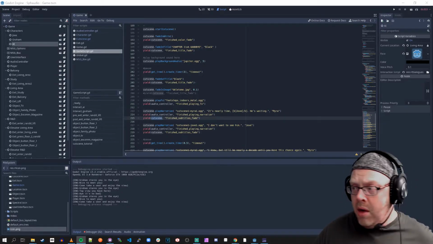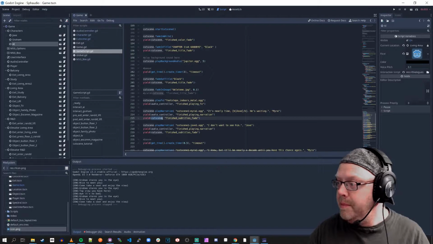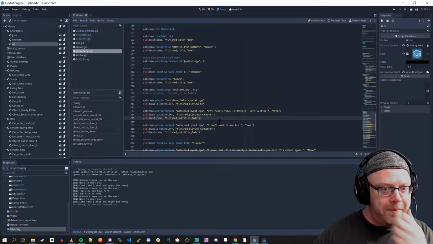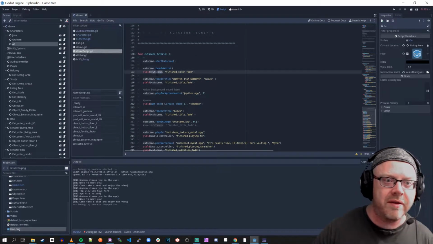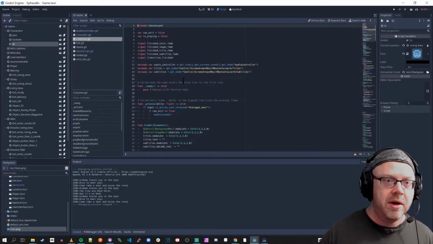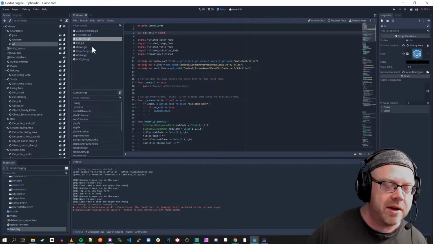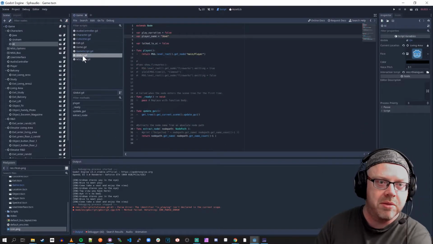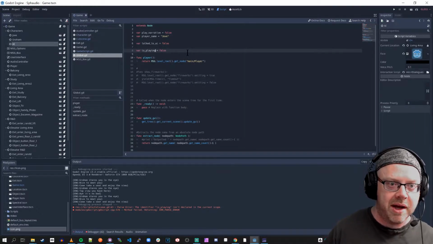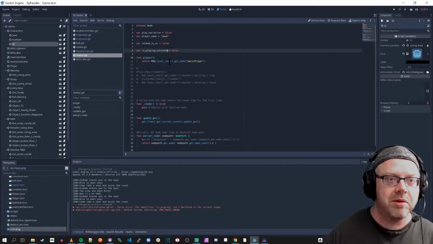Cutscene's a fairly simple thing to fix because in cutscene we can just check it's playing. So actually, you know what I'm going to do? Because I don't think it's cutscene. I think it's multiple things that might share this. I'm going to have is playing cutscene. That's now going to be a global variable, right?